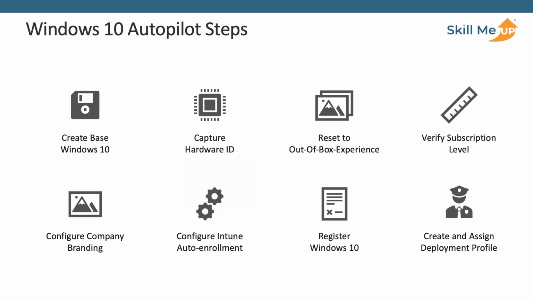Most of these are not necessarily you as IT, and most of those are not the end user. In actual fact, the base Windows 10 may be you, or the base Windows 10 might actually be done by the vendor that creates the hardware. So, for example, let's say it's Microsoft. Let's say it's a Surface Laptop or a Surface Book or something else. The Windows 10 image is already built. The hardware ID they'll get you. The thing that you will have to do in the Autopilot process is reset the out-of-the-box experience, configure the branding, configure the auto-enrollment, register Windows, and you'll do that with a deployment profile.